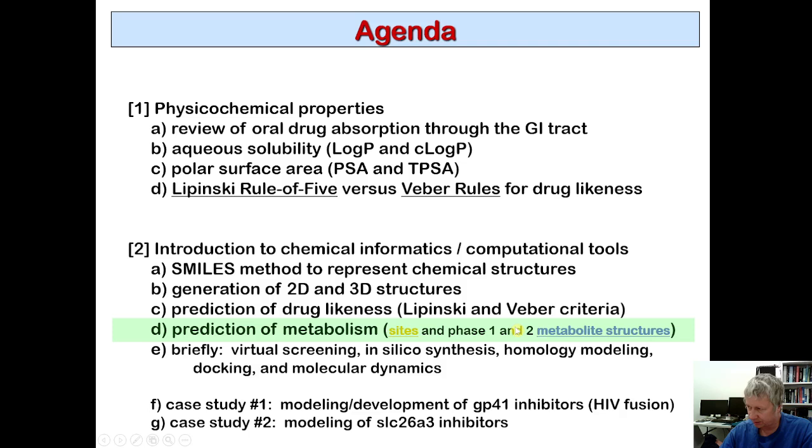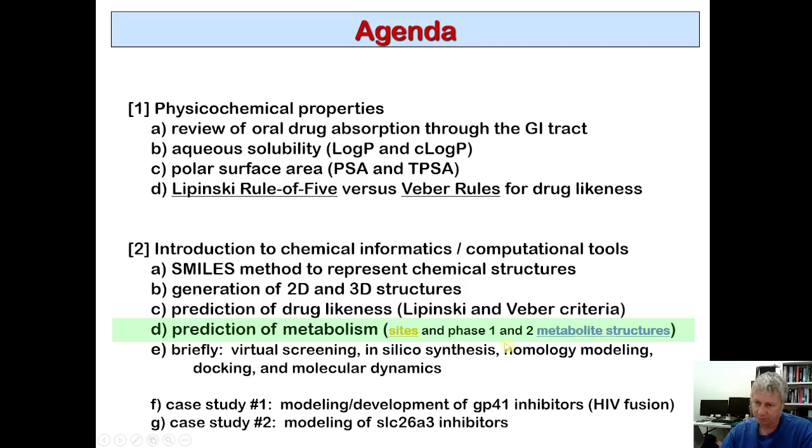Okay, let's see how that works out. And there's going to be a couple different tools. One of them just predicts the sites, like where in the molecule is it high probability to be metabolized. And there's another tool that actually predicts the structures, but they are actually two different tools.